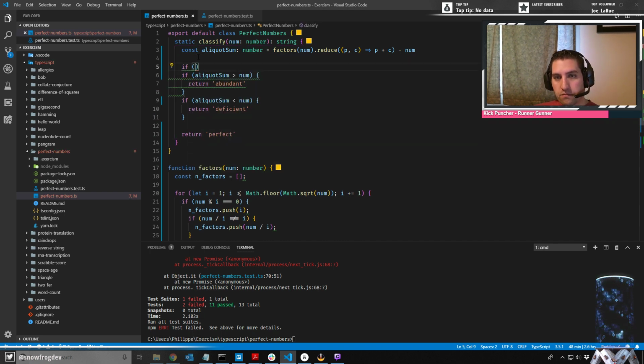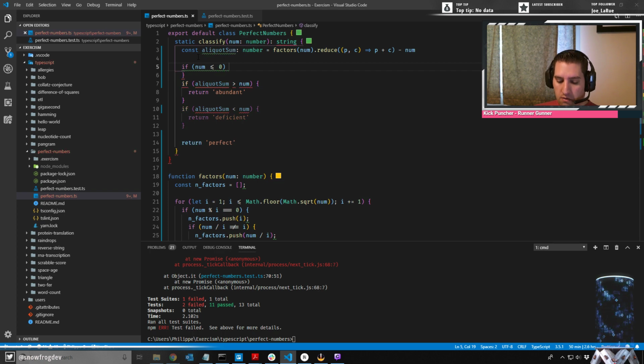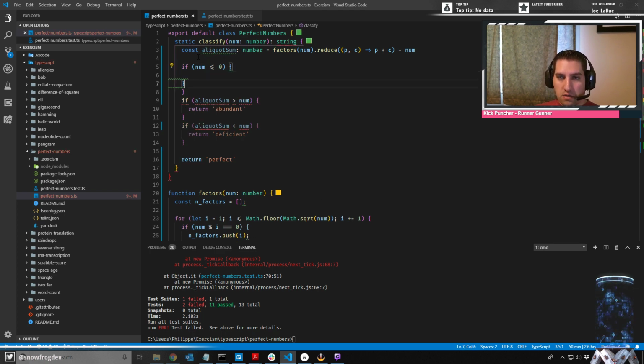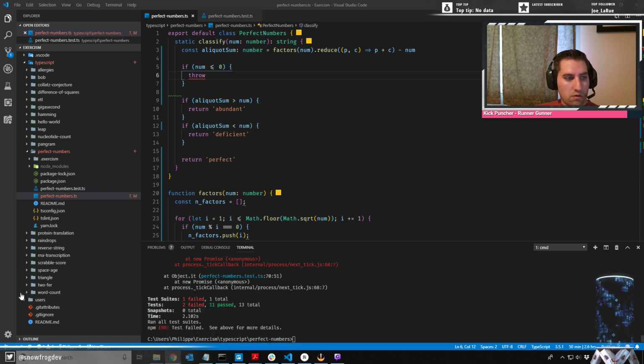If number is smaller or equal to 0, then just throw. Oh yeah, they want us to use curly braces. What was it that we were supposed to throw?